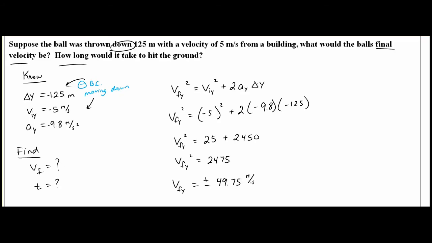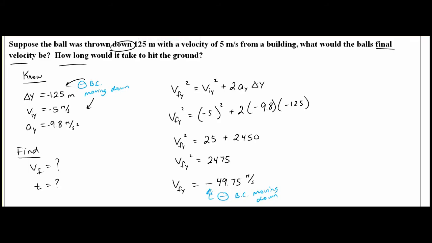So remember, when you take the square root of a number, you're always going to get plus or minus. And so you have to ask yourself, which one is it? Think about how this ball is moving. It's moving downward, so that means my final velocity should be downwards, which is going to mean a negative. So I'm going to put a little note to myself: negative because moving down. So in a test or a quiz, you have to know to make that a negative.